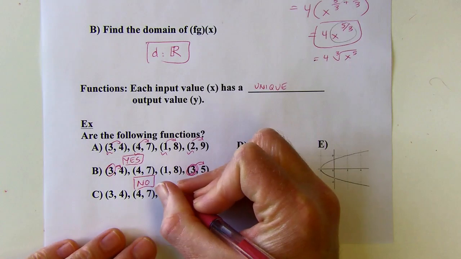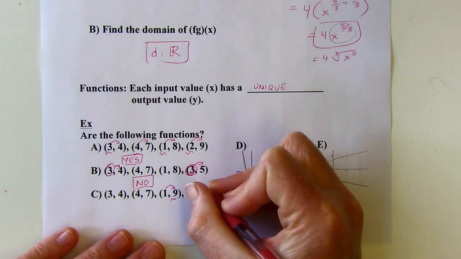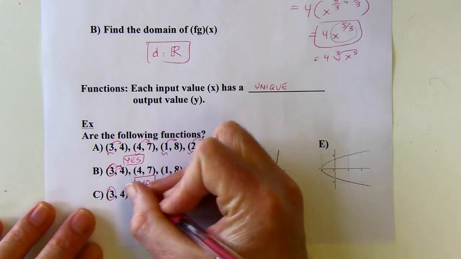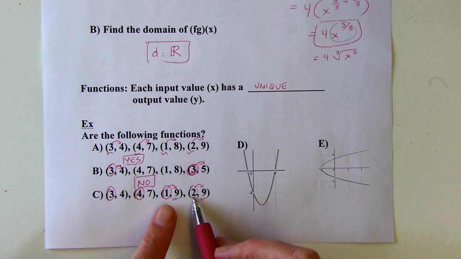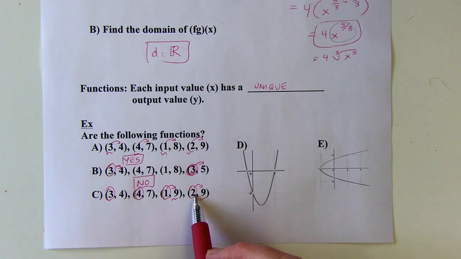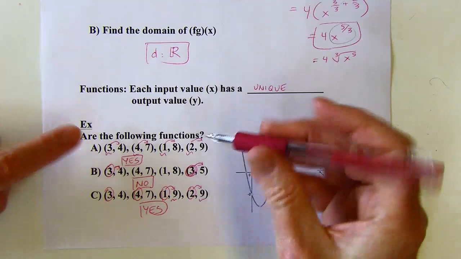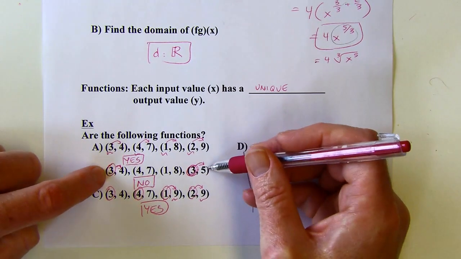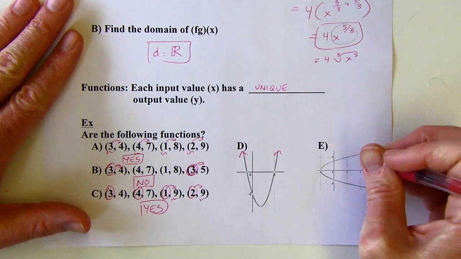So think of it this way. When I hit the 1 button, I know what I'm going to get out. I'm going to get out a 9. When I hit the 2 button, I know what I'm going to get out. I'm going to get a 9. There's no mystery what's going to happen when I hit the 3 button, the 4 button, the 1 button, or the 2 button. Yeah, and those both lead to the same thing, but that's okay. As long as I know what's going to happen when I hit the 1 button, I know what's going to happen when I hit the 2 button. So this one is okay. Compare this to the second one, the 2 different 3s: I don't know, am I getting a 4 out or a 5 when I hit the 3 button? Okay? I'd put the little arrows on here, but they didn't print out.